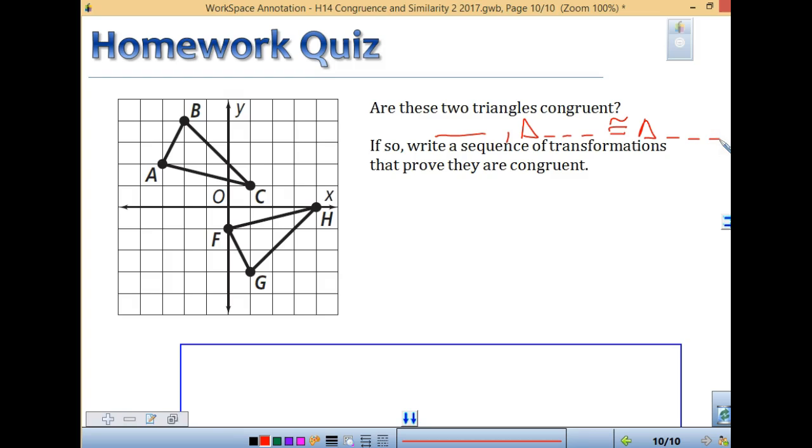When you go to tell me how you're doing it, I want everyone to use this as your figure one. I want you to start here, and if you say, I'm going to reflect, I'm going to rotate, I'm going to translate first, however you want to do it, make sure, because there is more than one way of doing this. I have some people doing one thing first and then doing another, and vice versa, okay? Think of which sides have to match up as you look at your picture, okay? Any other questions?